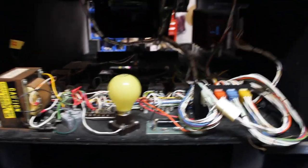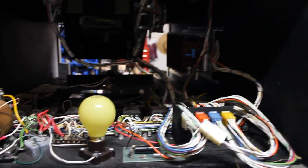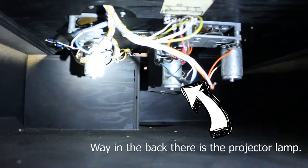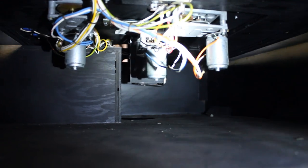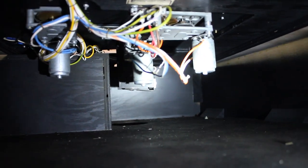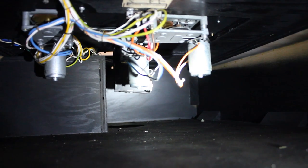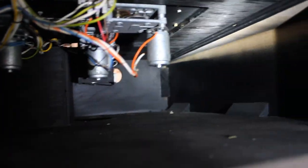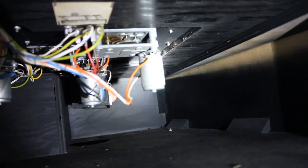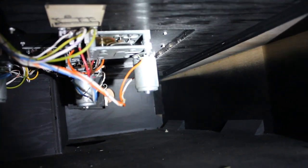So this machine has, like I said, six motors in it. There are three under here. One, two, three. The one on the far left is your main timer motor. The one in the middle is the rotating disc with the ships on it. And the one on the right is the motor that allows the disc to move between surface scene and underwater scene.